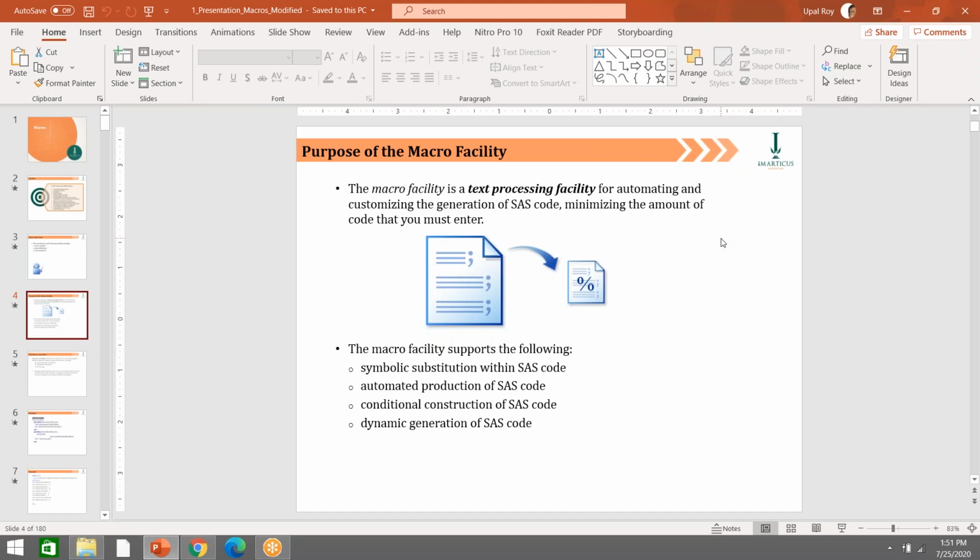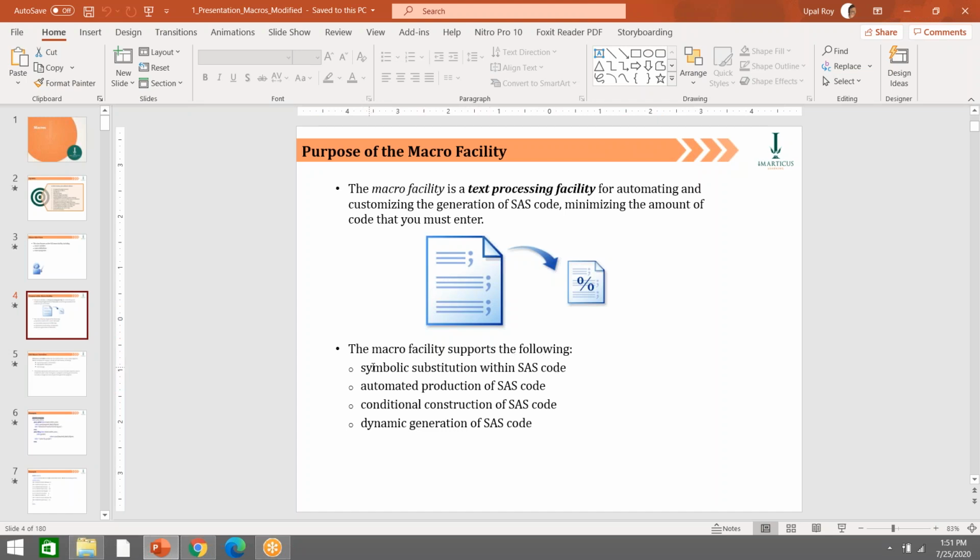So purpose of macro. Macro is basically a text processing facility for automating and customizing the generation of SAS code, minimizing the amount of code that you must enter. That means you will be able to write your meaningful code in a much shorter way using macro, especially when it is repetitive in nature.